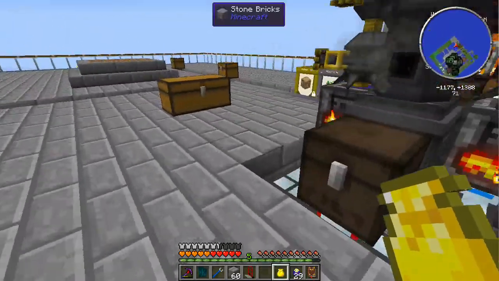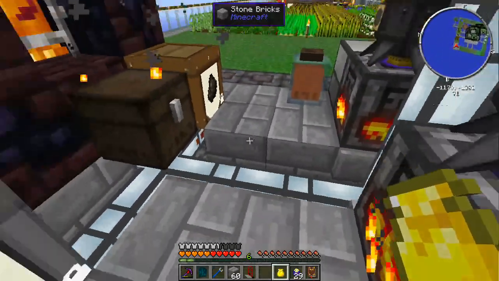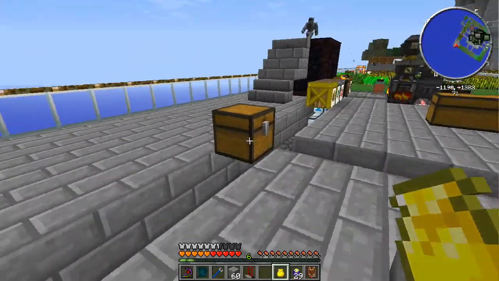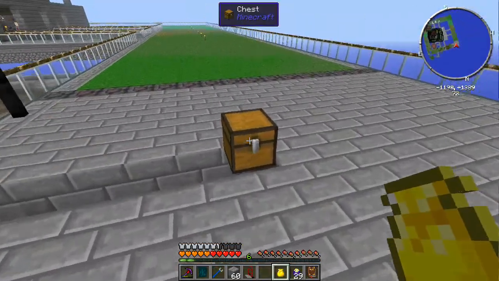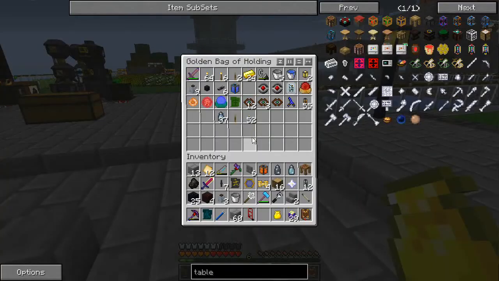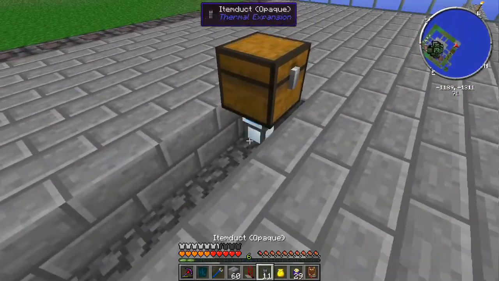So we got all this kind of going on, and I should probably put a brain in a jar out here because it's making XP. So what do I need? I need golems, and I need lots of stuff. This guy here is going to be where we put our saplings. Let's lay some item ducts. I'm probably going to have to go get more item ducts. That's fine.